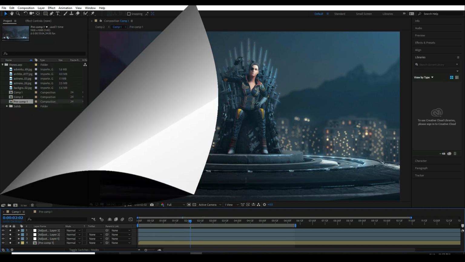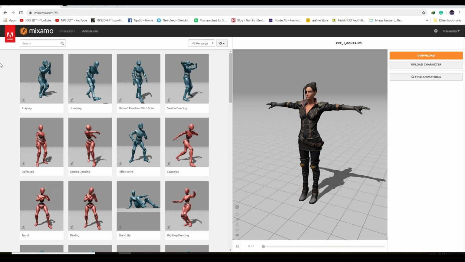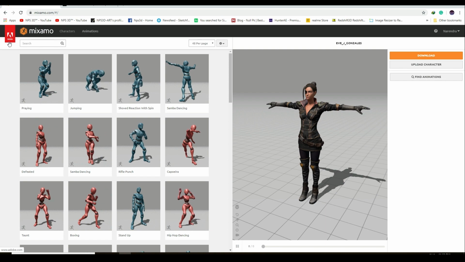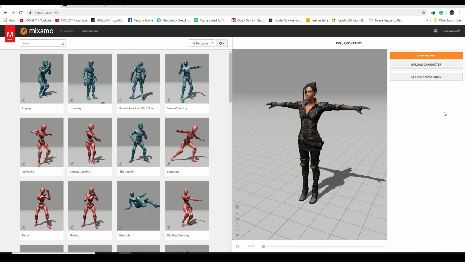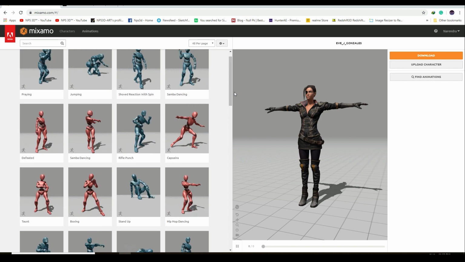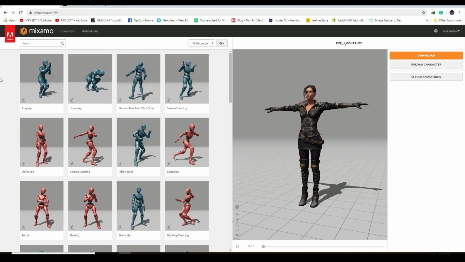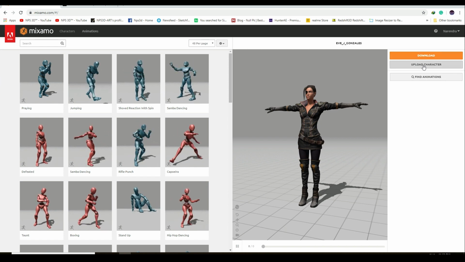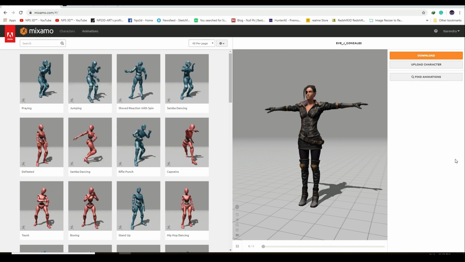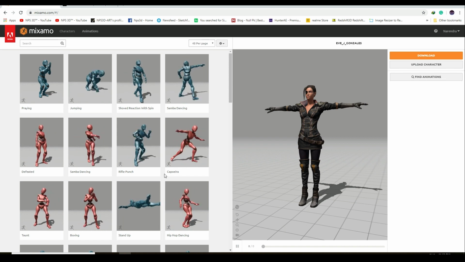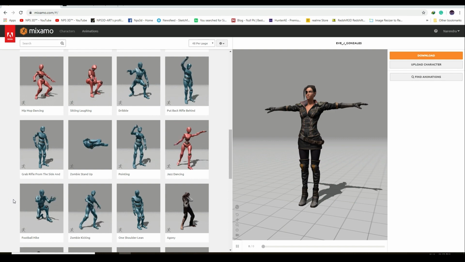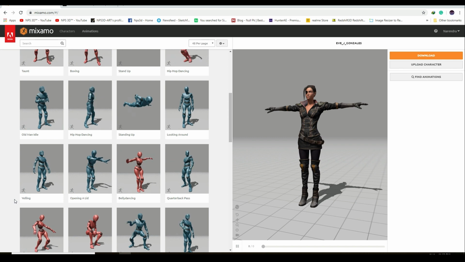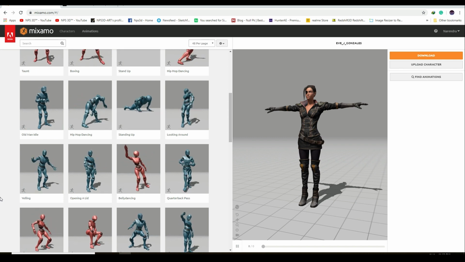So first, start with the model. For the model, there is a website called Mixamo. You can just go on Google and search Mixamo, and this is from Adobe, and you can simply log in. The site rigs your character, so you can download a rigged character here with lots of animation, or you can upload your character here, do some basic rigging, and download lots of pre-made animation. If you don't know about the website, there are lots of tutorials on YouTube. You can check that, because I'm not going to waste your time, and I'll just move on.